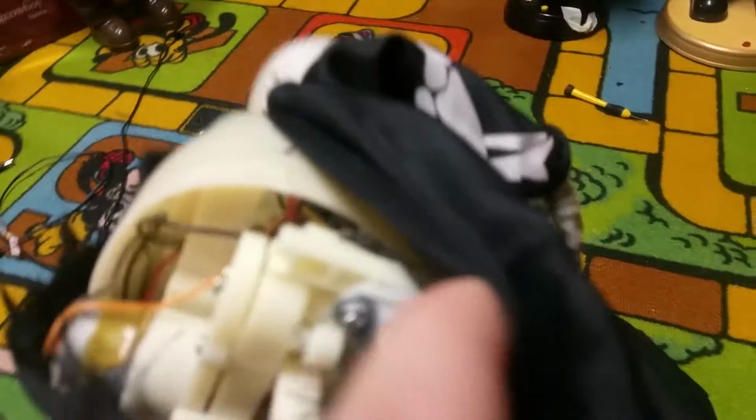But also, if you noticed in the other video of it, it was going down too low and it wasn't going all the way back up. Apparently, a piece in here stops it from going down low so it can go all the way back up.